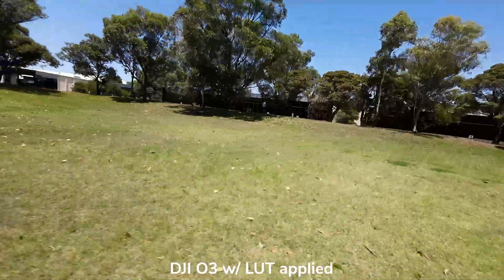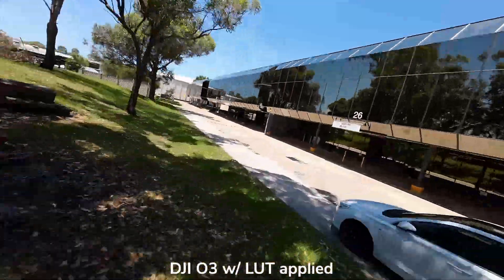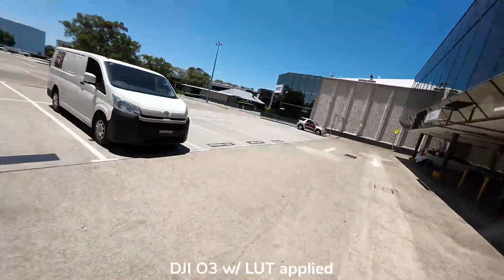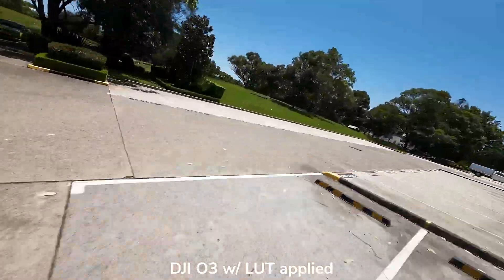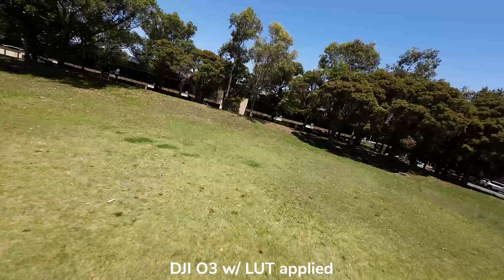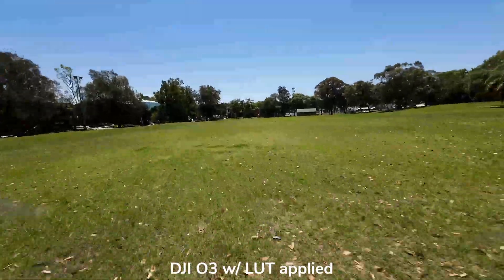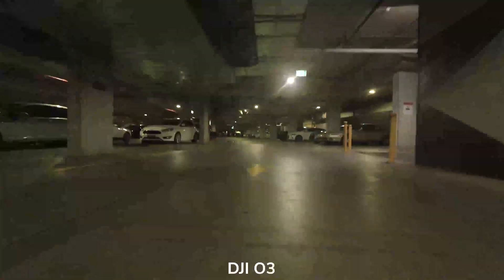I've put a LUT on it just to try and disguise the color reproduction a little bit so you can't potentially tell from some of the previous images which one was DJI and which one was GoPro. I have soft mounted it with 48 kHz PWM frequency on the ESC, but there are still some jitters — it turned out the lens needed to be adjusted, so there's a video at the end to consider watching. This is after I've applied that fix to the lens, down in the car park — there are less jitters.